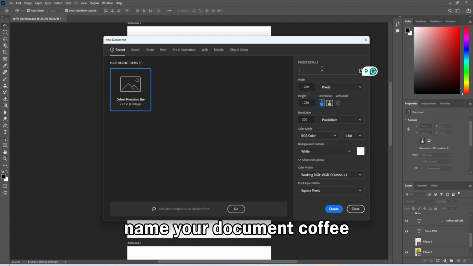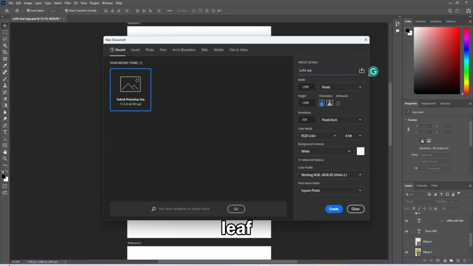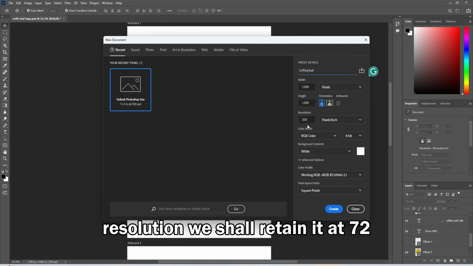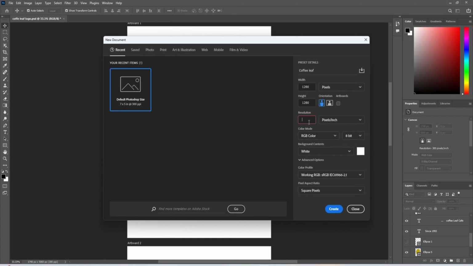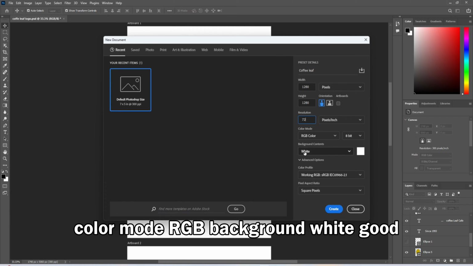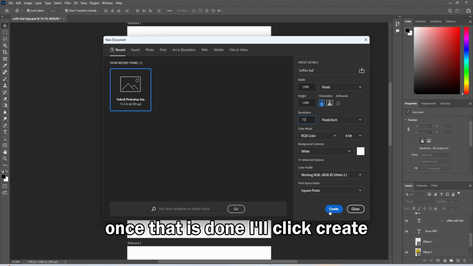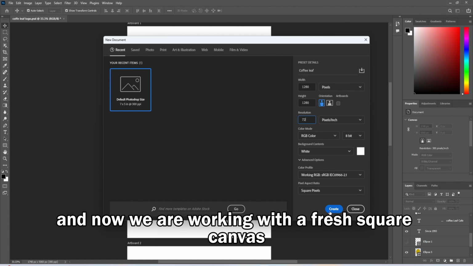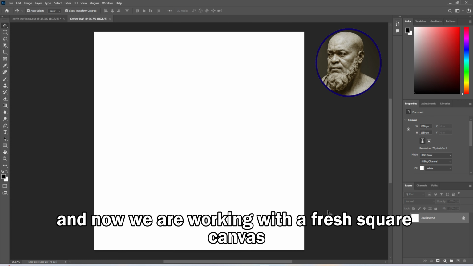Name your document coffee leaf. Resolution, we shall retain it at 72. Color mode RGB, background white. Good. Once that is done, I'll click create, and now we are working with a fresh square canvas.